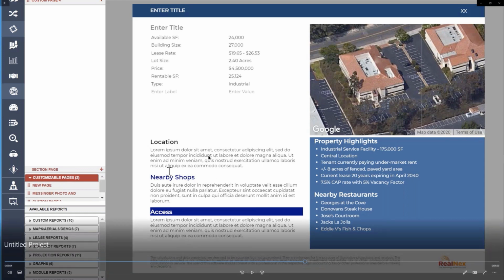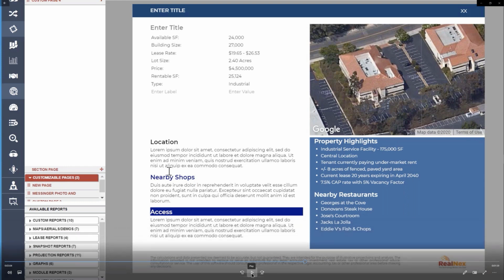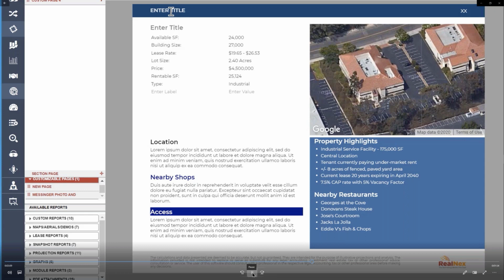So it's really customizable. I'm really proud of it. We've worked so hard on this, and it's better than the other stuff out there, and it's cheaper, along with the fact that it works with your database, which is great, and with our marketing arm. You can also change the title of the page. Just type in a new title.